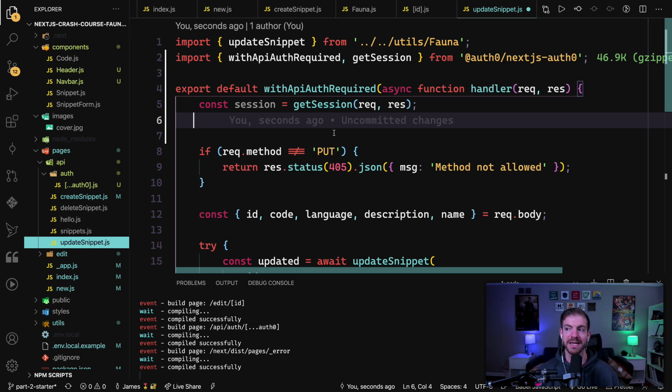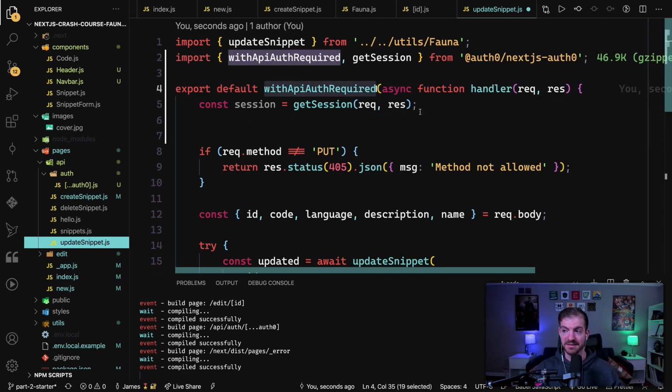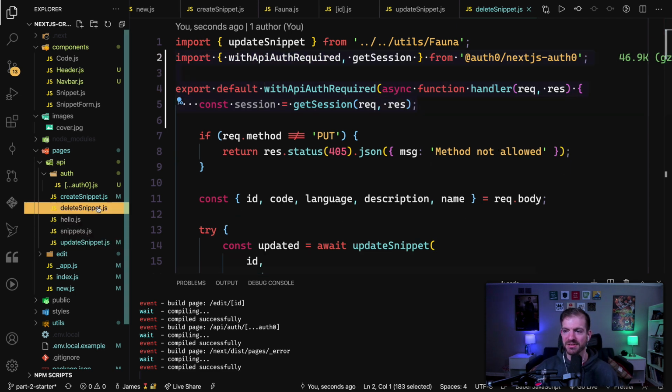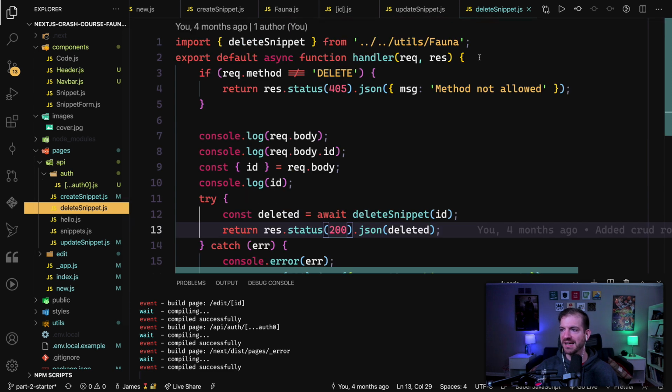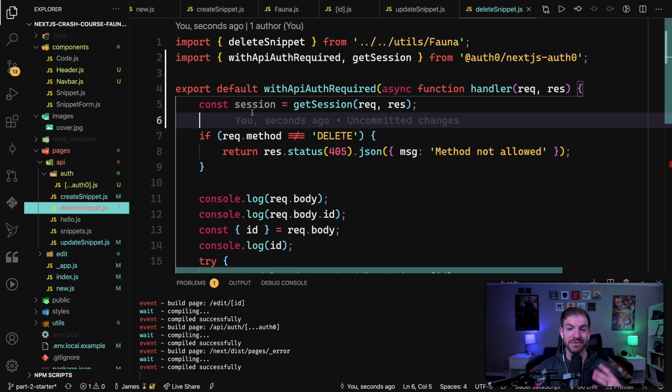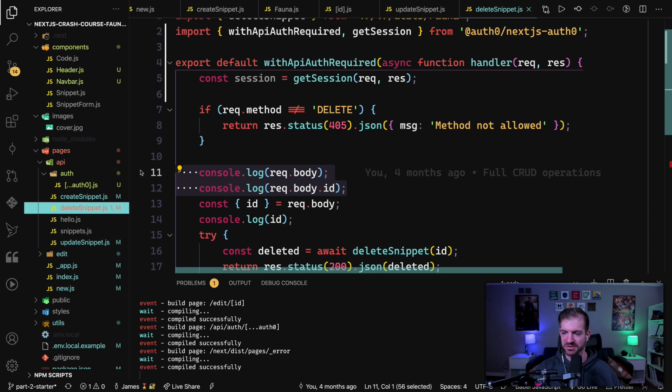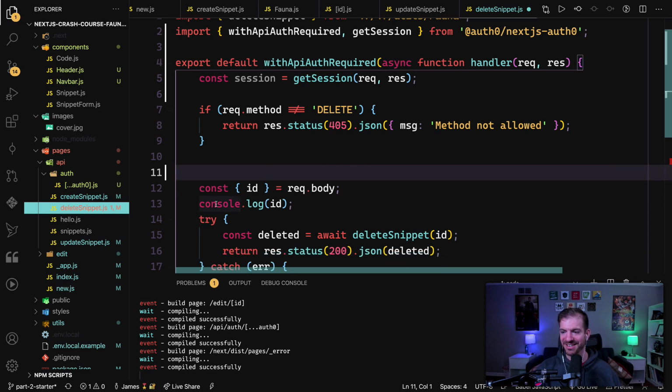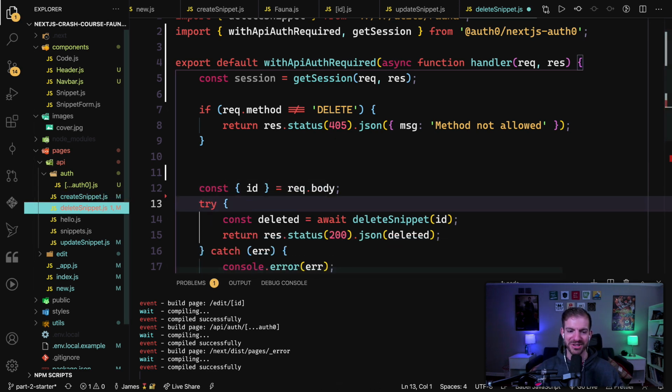It won't let someone update a snippet if they don't already have a session. So Auth0 is taking care of all that stuff for us. So by just doing this, that thing is basically done. Now we can do the same logic, and again, going to copy a few lines here. Same logic inside of our delete. So I'm going to do this thing here and say, hey, if you want to delete something, you also have to be authenticated. Looks like we've got some additional console logs out here that we maybe don't need as well.